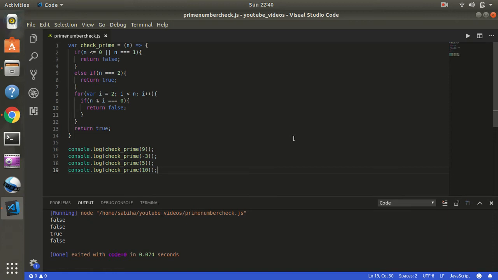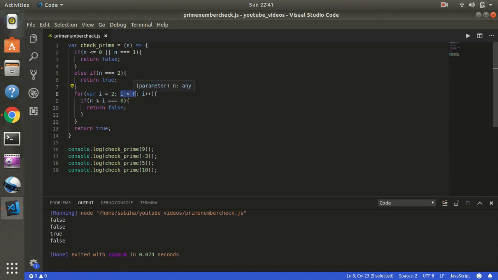So if a user enters 9 as a number to see if it's prime, the first if statement and the else if would not be executed, because the number 9 is neither a negative number, 0, 1, or 2. So for that reason, it would go to the final statement, that is the for loop. As soon as it goes into the loop, the condition is i less than n.